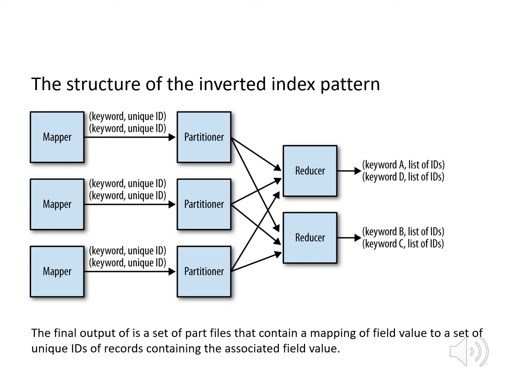Here the partitioner determines where values with the same key will be copied by a reducer for final output. So it shuffles the records so that the reducer can get the input of the same keys. Then the reducer receives a set of unique record IDs for a keyword. Then these IDs will be grouped by some unique delimiter, or they can be written with the input key.